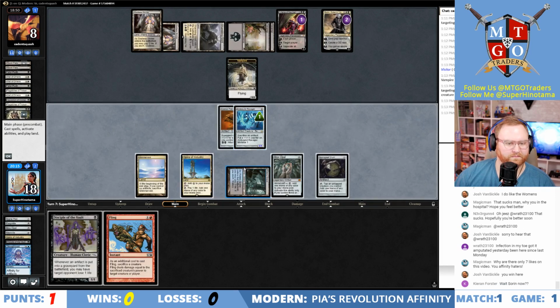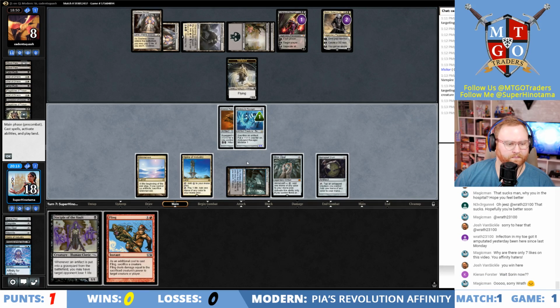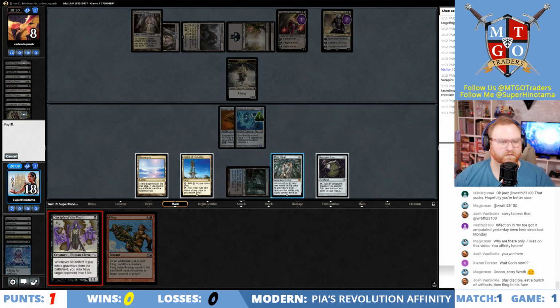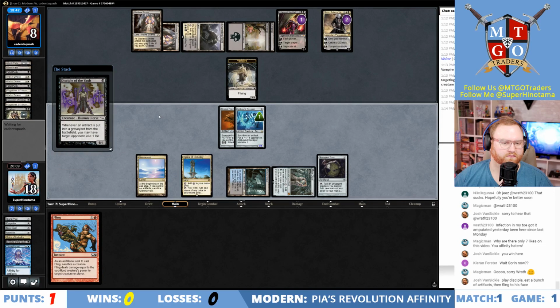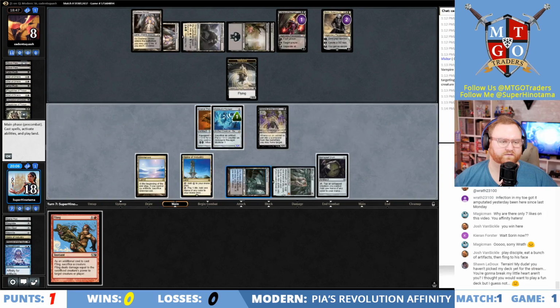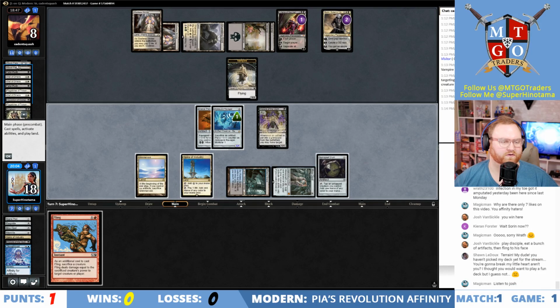Yeah, I think I can win here, correct? So I get in. Get Disciple out here. I sacrifice all my artifacts. I sacrifice 3, then I Fling Arcbound Ravager at our opponent. I believe that's the case here.